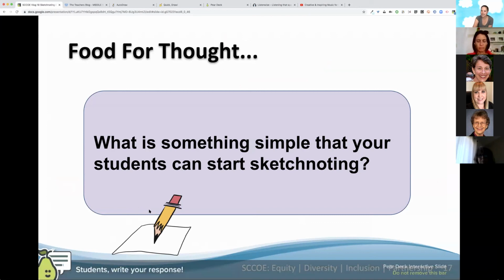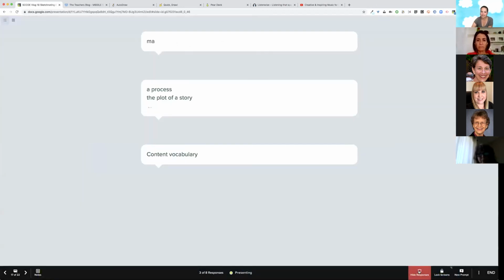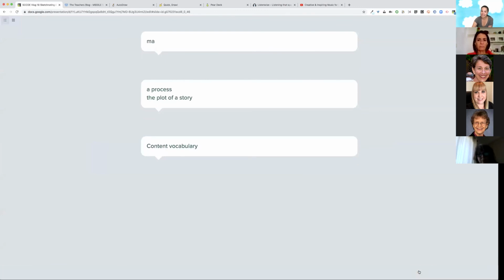So we heard from Sandy about what they can start sketching from in science. And then we've heard about maybe math, sketching out math problems. So we have math story problems, and then let's see. Vocabulary, the plot of a story.